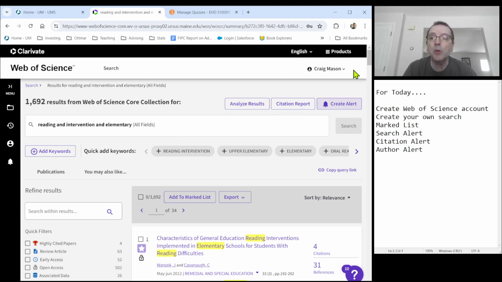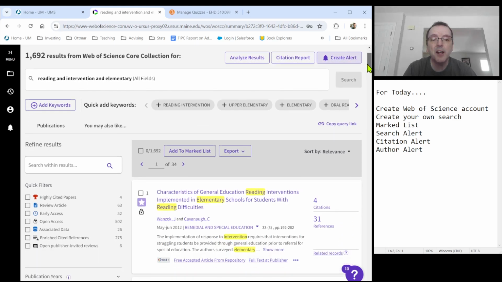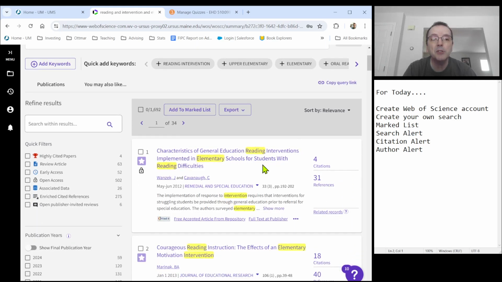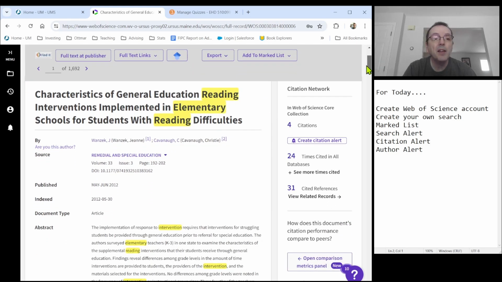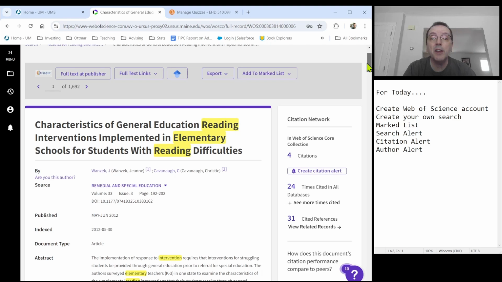You can also do other types of alerts. Let's pick an article. We'll pick this first one here. If I look at that article and I think, wow, this is really interesting, and I'd like to know whenever someone cites this study, that's a way to follow its impact.